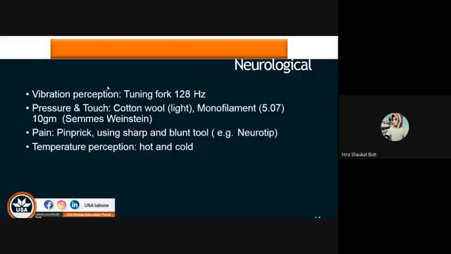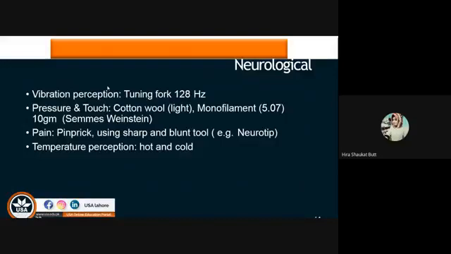You can use the tuning fork with 128 hertz frequency. You have to strike the tuning fork in order to get an idea about the vibration testing. So what we do, we take a 128 hertz tuning fork, and we place the lower strand of the tuning fork on the dorsal part of the foot. I will add that picture over here. Okay, you just have to move it over the top of the foot, going from below upward, first on the first toe, second toe, third, fourth and so on, so that you get an idea of the vibration.